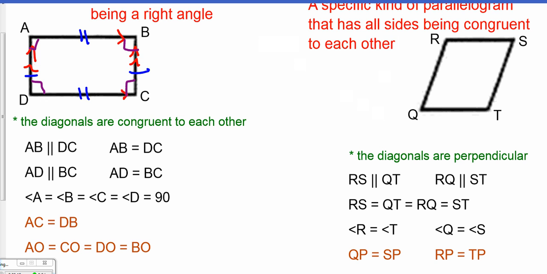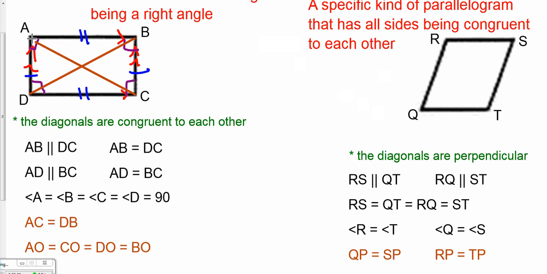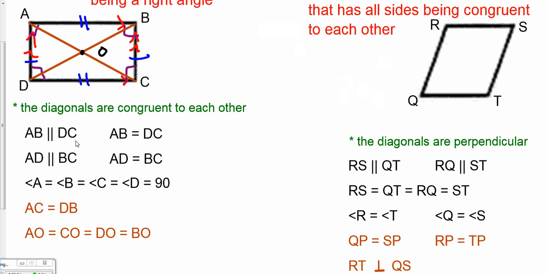If we draw in the diagonals real quick here, D to B and C over here to A, like before, we're going to call that spot in the middle point O. Then A to C, this diagonal, is the same length as D to B, all the way across, plus all of these pieces. I'm going to use the 3 dashes. This one is just as big as this one, it's just as big as this one, it's just as big as this one.